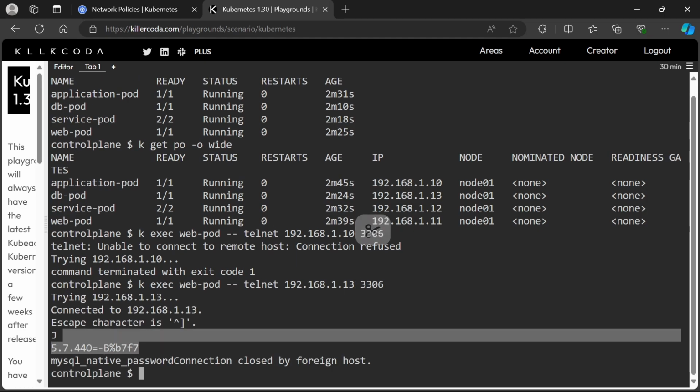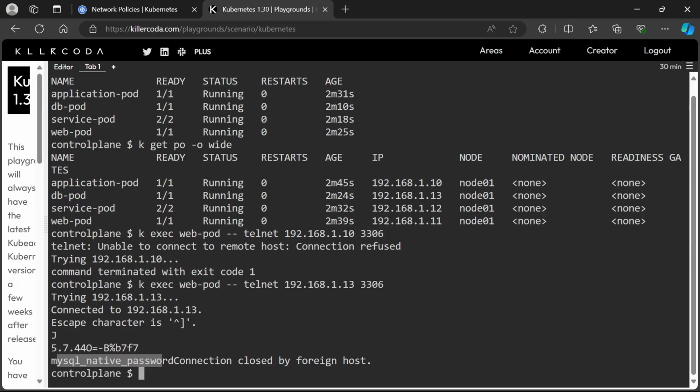Yes, from WebPod there is access to the DB pods on port 3306.